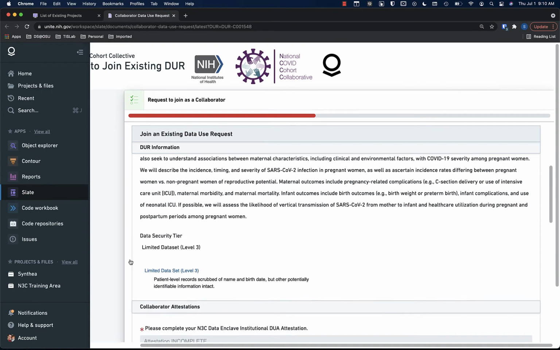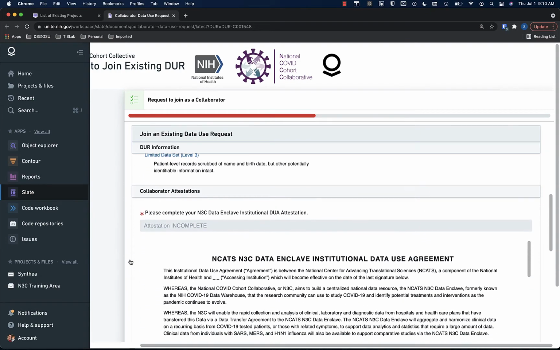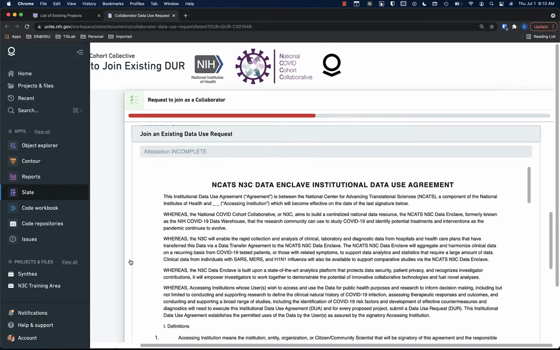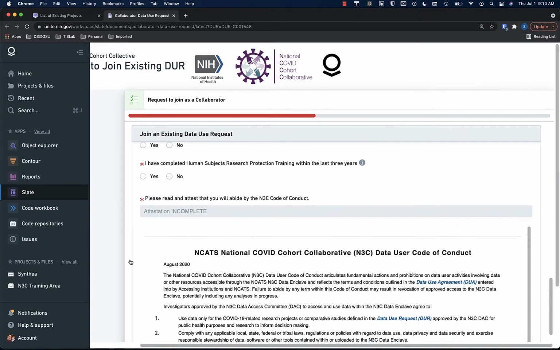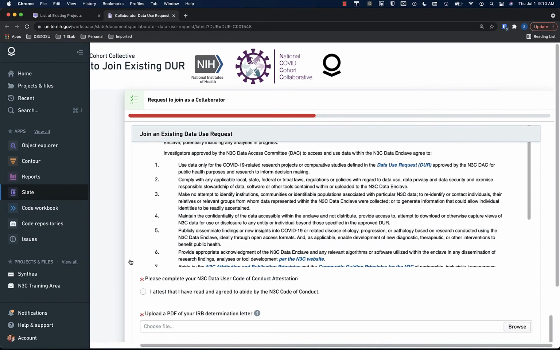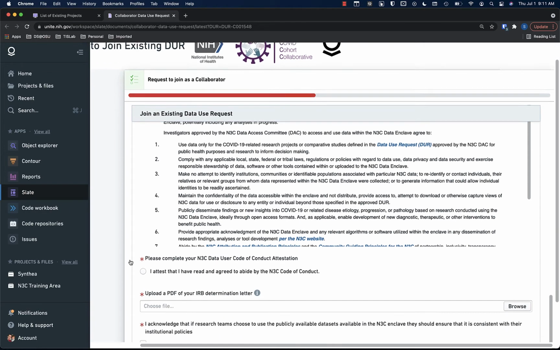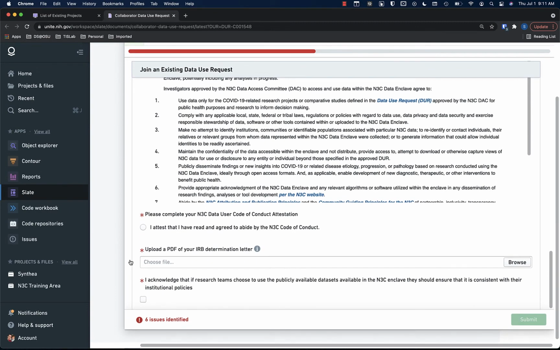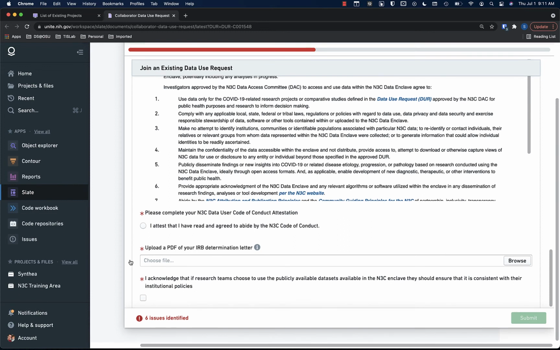As a requesting collaborator, we just need to fill out the other fields as required for the level of data access determined by the project. This project, for example, requests Level 3 access, so we need to be a researcher from a US-based institution to join, and we'll need to both have human subjects research protection training and an IRB letter of determination from our local IRB, since I'm not from the same institution as the lead. After submitting, the request is forwarded to the lead for approval, and once approved by the project lead, the request goes to the Data Access Committee for final approval, after which my project and data access are configured in the enclave.